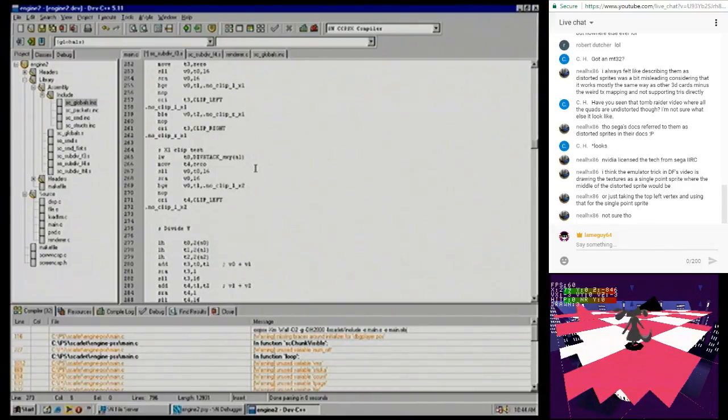Sorry about that. It's likely that it's using the center average of the quad to put the sprite on. Next one, clip test.